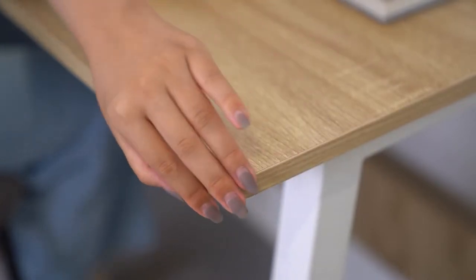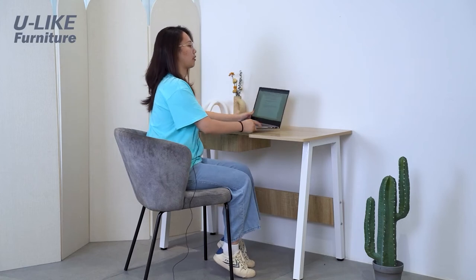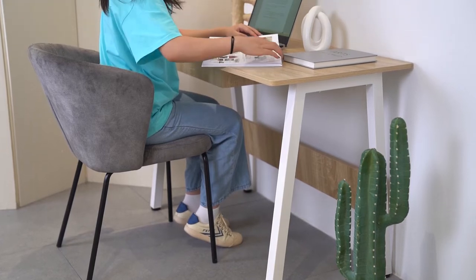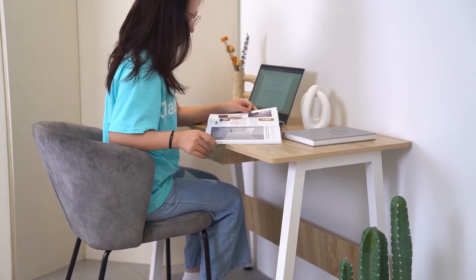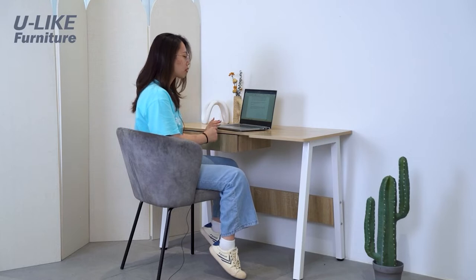From the outlook, it has a wooden color top, which can fit most decorations. The white color makes you feel it's not dark and can light up your mood. For functionality, the size is quite good — you can type on one side and work on the other, and you can also put documents or books here. There's also a drawer where you can put books, notes, or other necessary things. The white painting is very stable and won't shake when you move it.